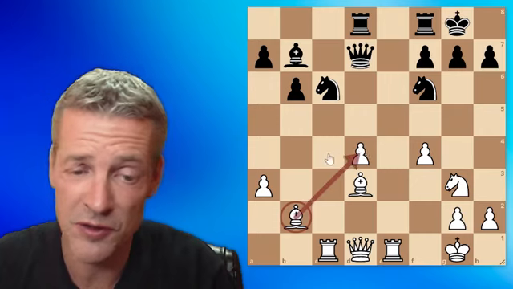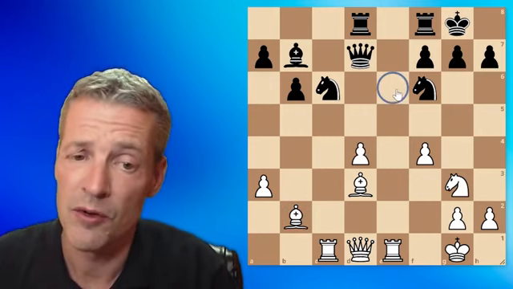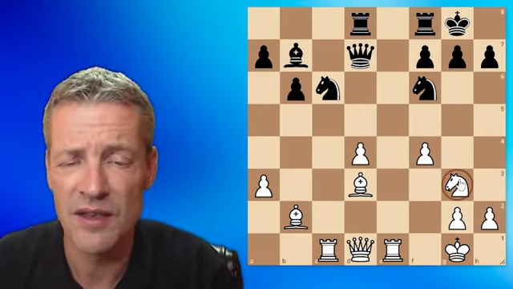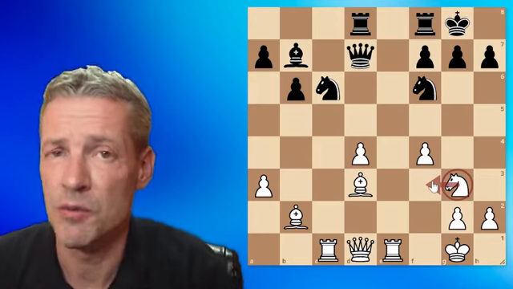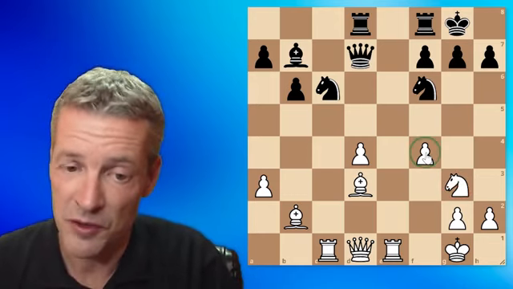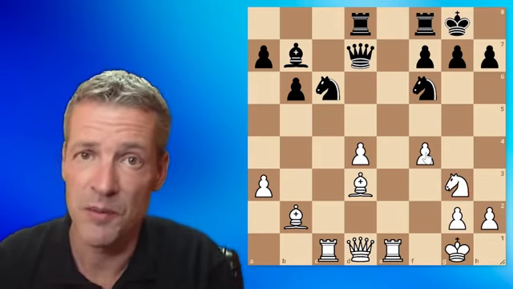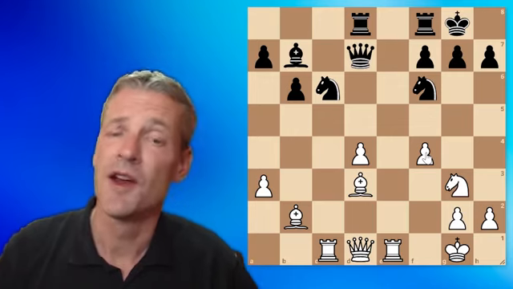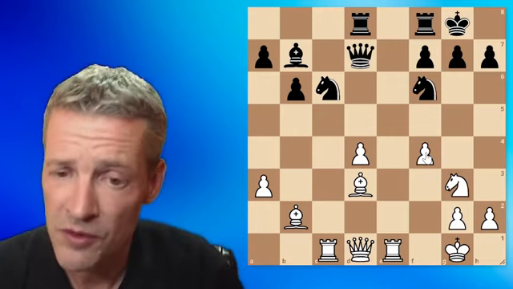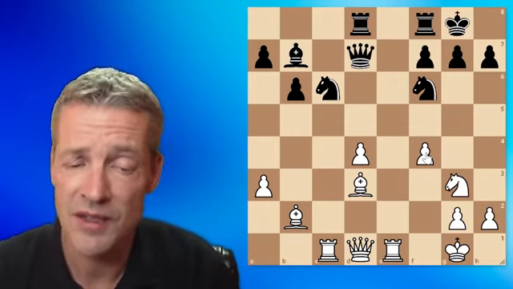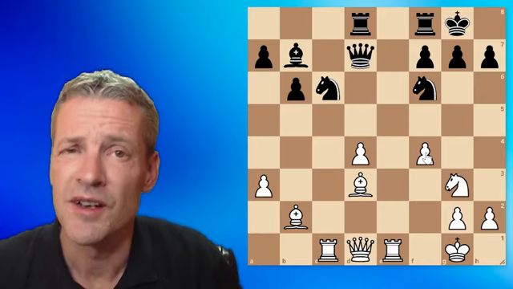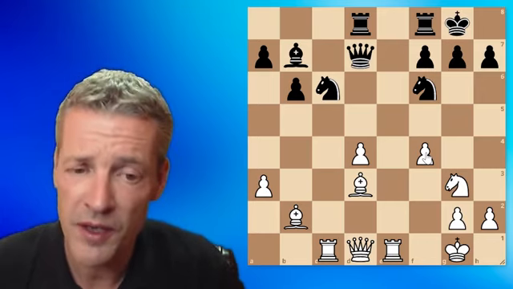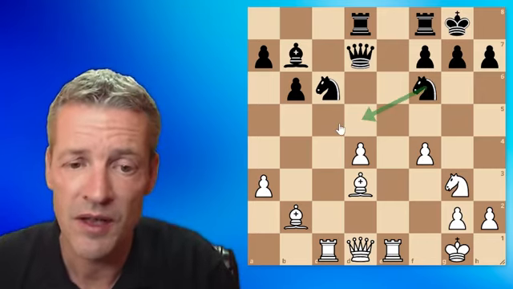The bishop is usually not on this side. There is no pawn on e6, and also the knight is usually on f3 in the IQP structure. But anyway, and the pawn is on f4. So many things which are different, but still it has some features of the IQP. So one important thing about the isolated queen's pawn is that the opponent very much likes to block it. With black to play, here an interesting move would have been knight d5.